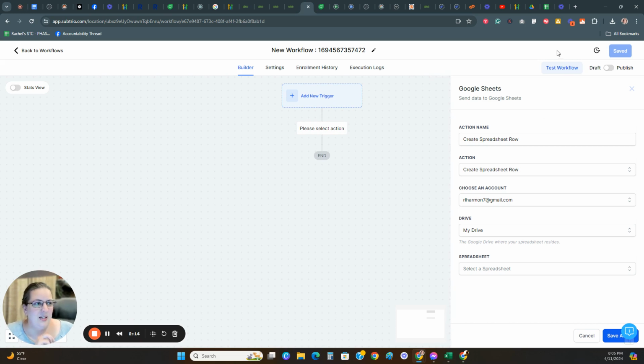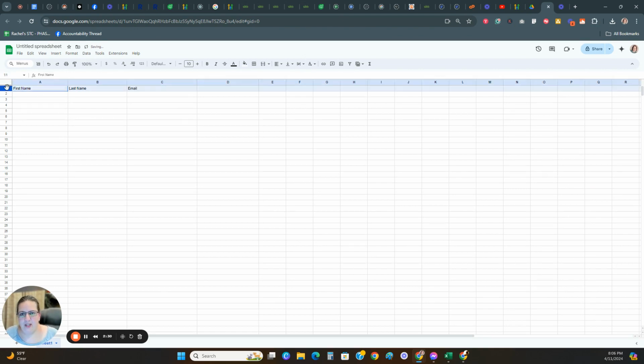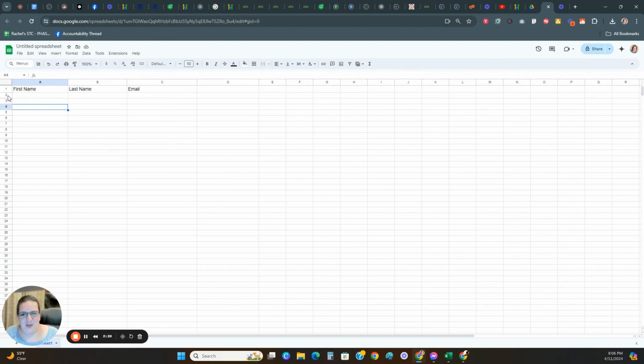So you're going to need to go into your Google Drive, click on Create New or Add New, and do a new sheet. We're just going to make this really simple. So this is going to be first name, last name, email. Easy, right? You can do more information than just first name, last name, and email, but for simplicity's sake, that is what we are going to do here.